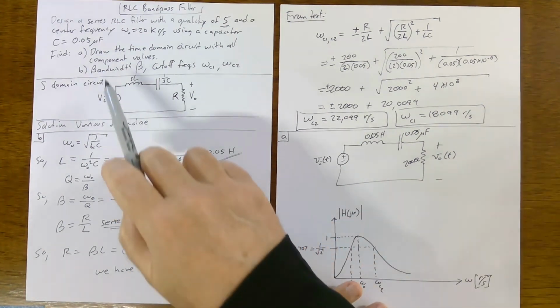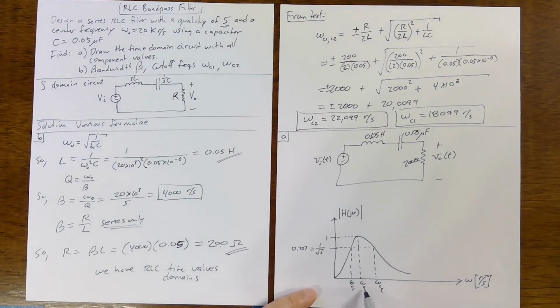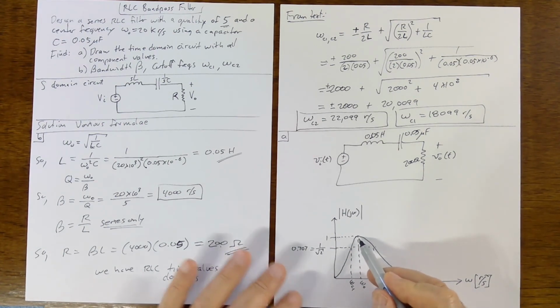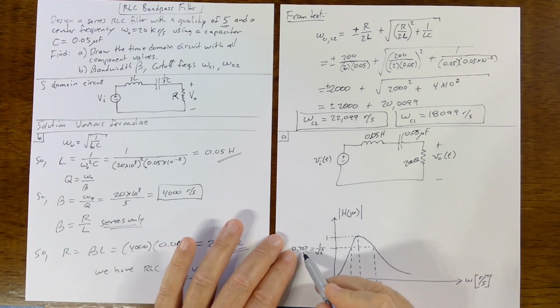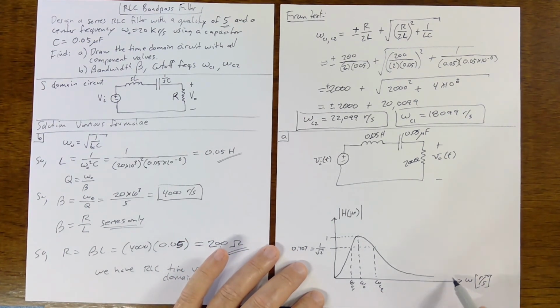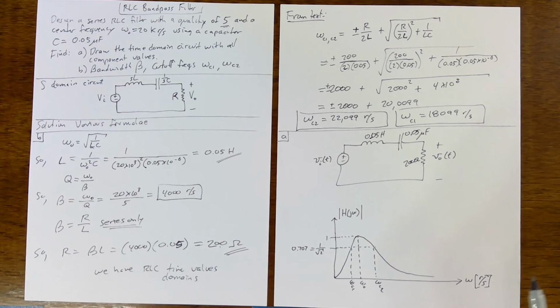Yeah, it's just a bandpass filter. It's got the center frequency, which is not in the center, and then it's got these two cutoff frequencies, which are defined as the frequencies at which the attenuation is exactly 1 over root 2. So middle frequencies in between these two cutoff frequencies will be attenuated no more than 0.707. Low frequencies will get cut off, right? And high frequencies will get cut off. And the higher they are, the more they'll get cut off. And the lower they are, the more they'll get cut off.